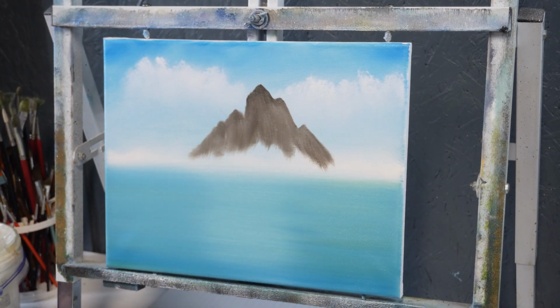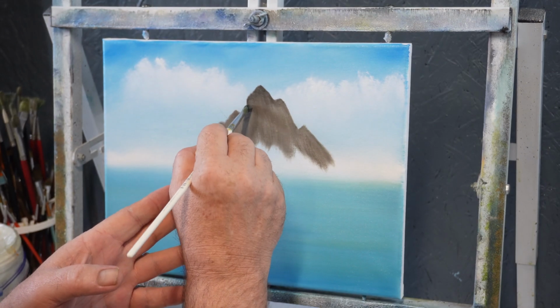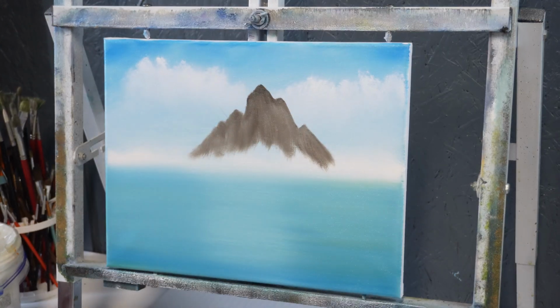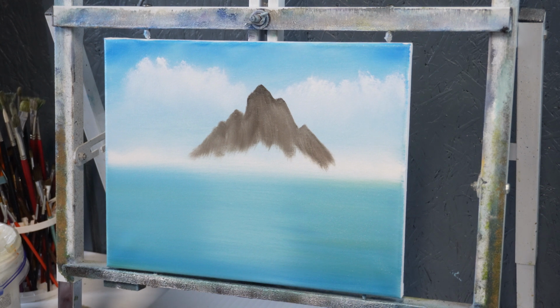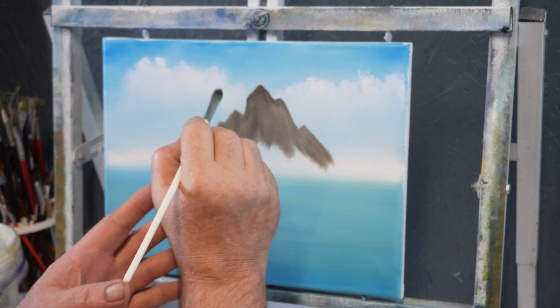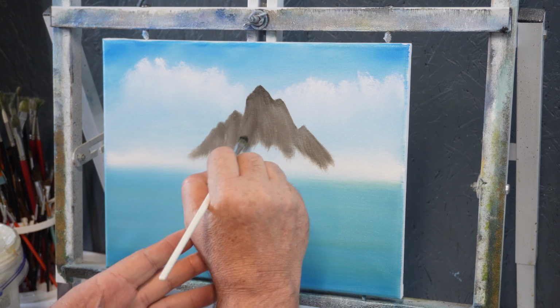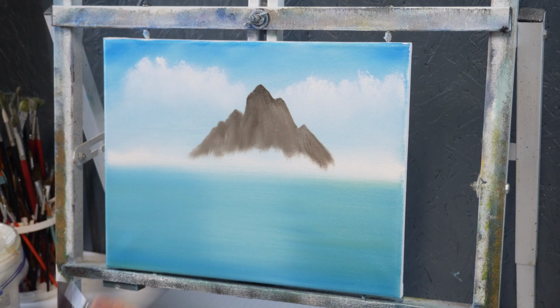Oh, we got us a little hair that wanted to jump up in here. I hate when that happens. Oh boy. Alright, rather than smear paint everywhere, we'll pick us up a little brush and just flick him out. Alright, well, just like so. And then we'll knock some of this paint out.